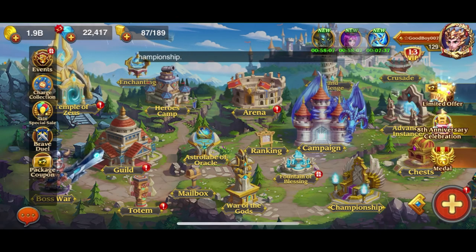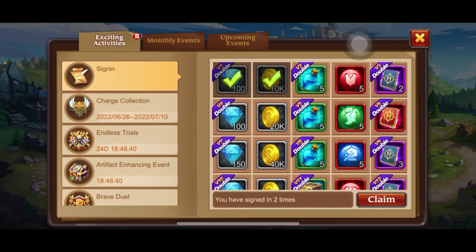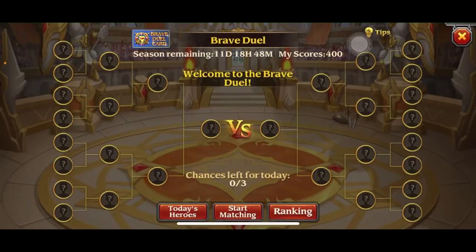So, for the Brave Duel, just a little catch-up on that, too. For this event, it's been going on for 3 days. And on the first day, I was able to get, like, 170. So, like, the average you get is 130 a day, right? So, I did 170, which is pretty good. It's, like, 40 above what is needed.